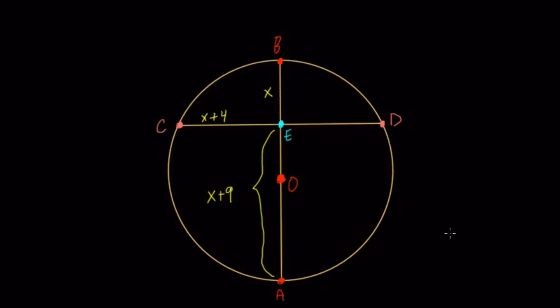Now, when I first looked at this, I didn't think that there could be a limit to the values of X. I thought, well, you know, there's not enough constraints here, X could be anything. But there are some things we have to remember in circles when you have two chords intersecting, and especially when one of the chords is a diameter.